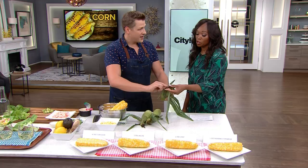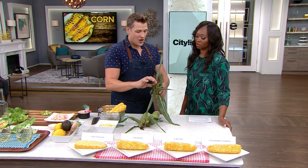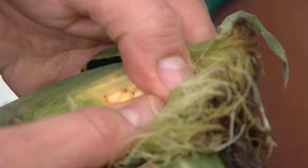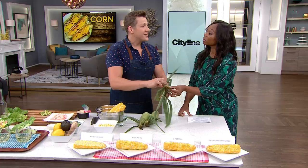Oh, so it's okay if it's brown here. Yeah. And it is still damp. So that tells you it's fresh. If this is all dried up, what do you think it's going to look like on the inside? It's going to be all dried. Exactly. And so you could always take a tiny little peek at the top kernels. No one will blame you for that. And look, they look plump and yellow and juicy. You know it's going to be a good cob.